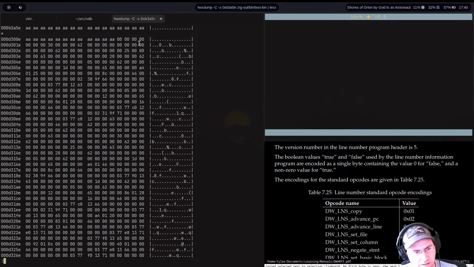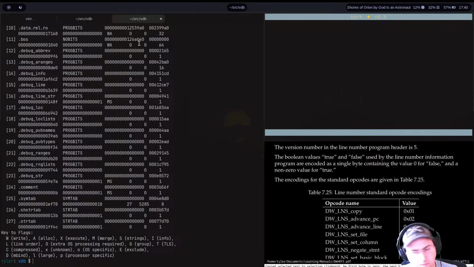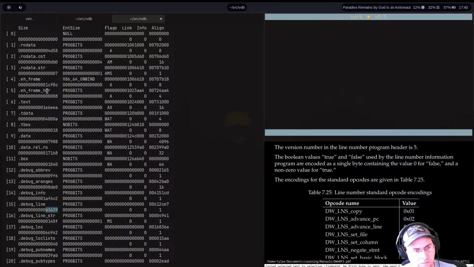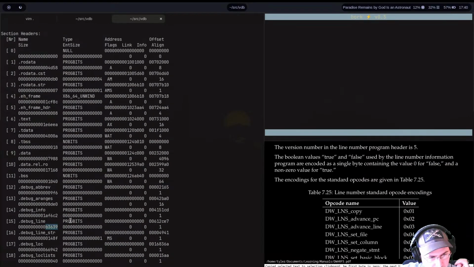Undefined. Every time. Oh, because I'm doing size, not the offset. Ugh, that makes more sense. This is the offset.